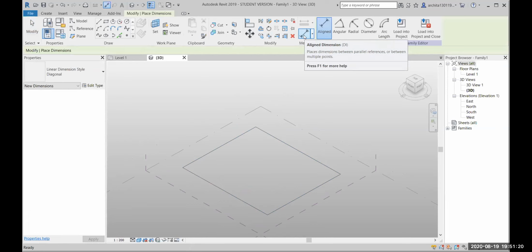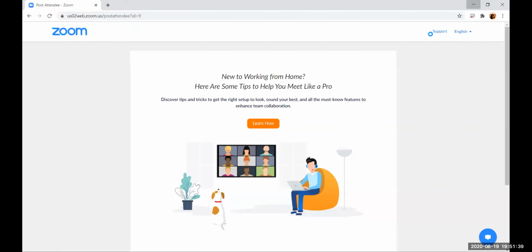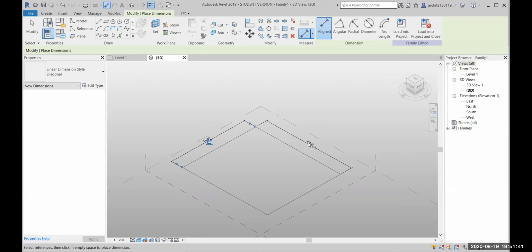I will click on align dimension, and I will select between these two edges, so that I have my length as well as breadth measure.